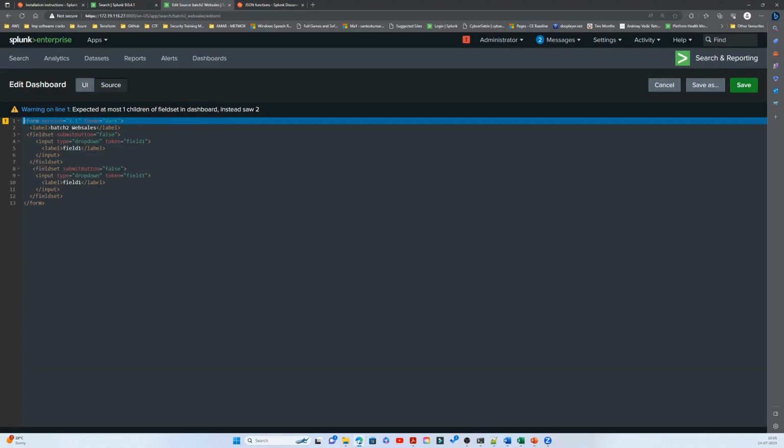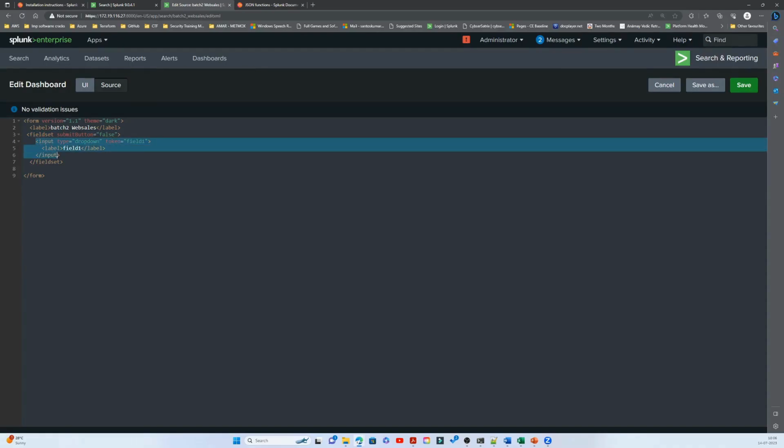Instead, if I just remove this back, what I want is, I don't want them to be one below the other. What I want them to be is side by side, right? So instead of creating one below the other, I'm going to create side by side. In that case, the field set remains the same. I'll just copy the input and then I can just paste it below.